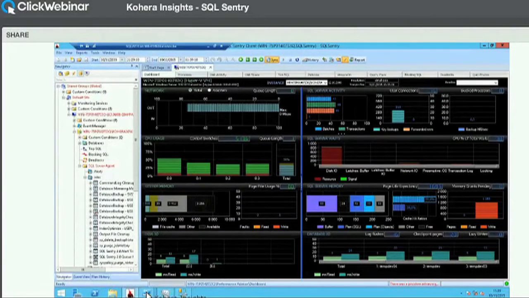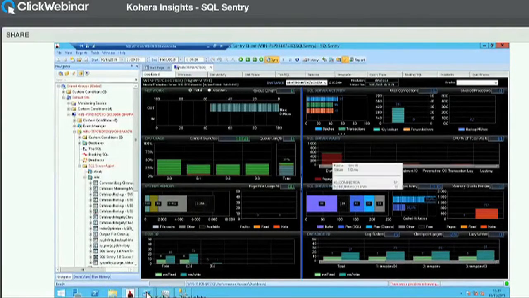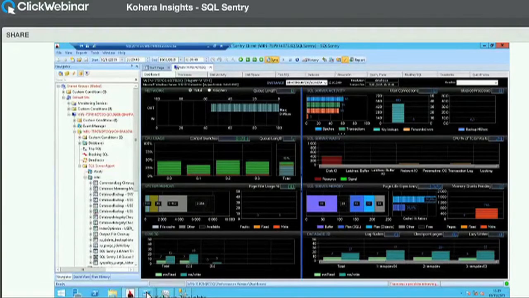Then you can see over here your CPU usage of your SQL Server. So you can check how is my CPU behaving at this given moment. You can see that we're here around 45% of our CPU, about 39% in total average. You can see what is my SQL Server at this moment waiting for. So on this SQL Server instance, we can see that my disk is a bit slow for my SQL Server. So you can see a lot of waits on our disks, a little bit on network I/O and a bit on our transaction log.